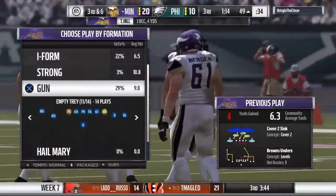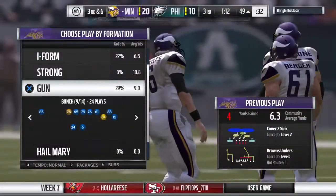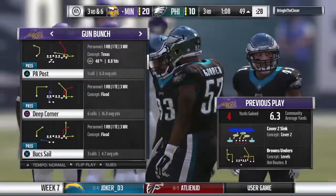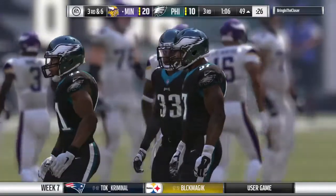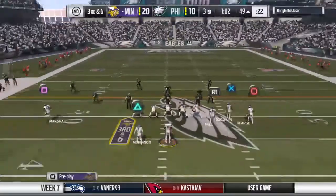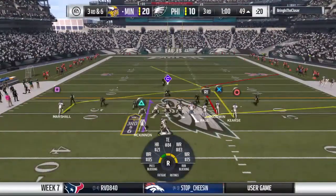My man, the encyclopedia. One thing I can say pretty safely, that route is not called if you don't have a guy who can throw the ball and put some mustard on it. Because if you're going to lollipop it in the middle of the field, bad things usually happen. It takes a strong-arm guy who can rifle it in there, and they were able to successfully complete that one.